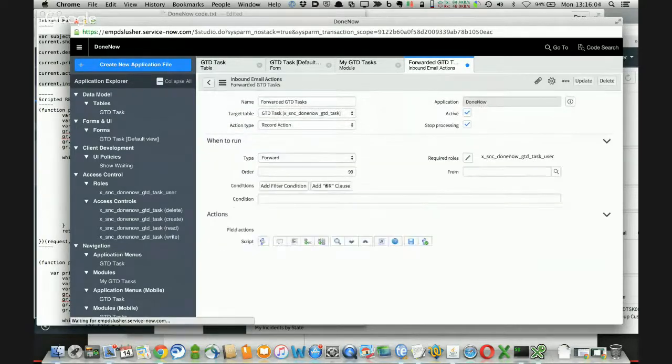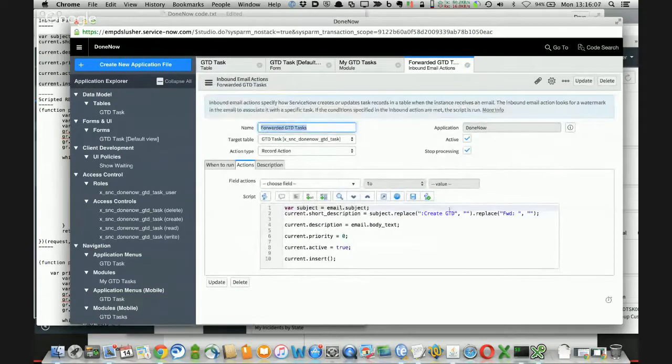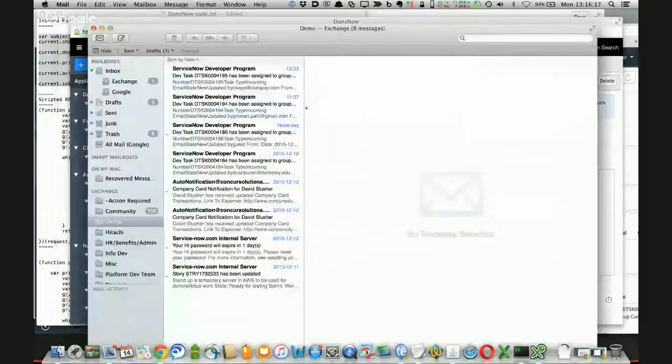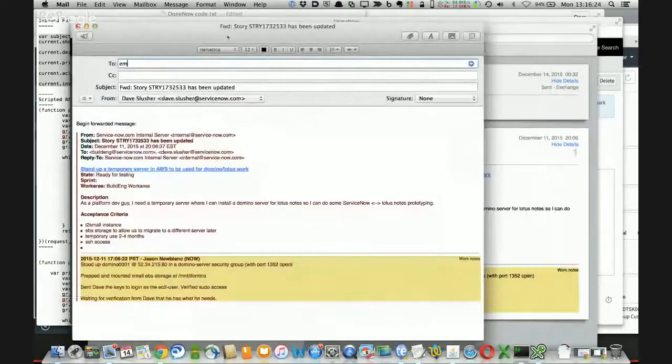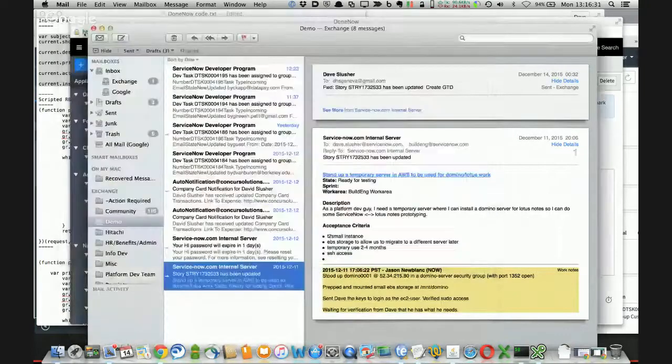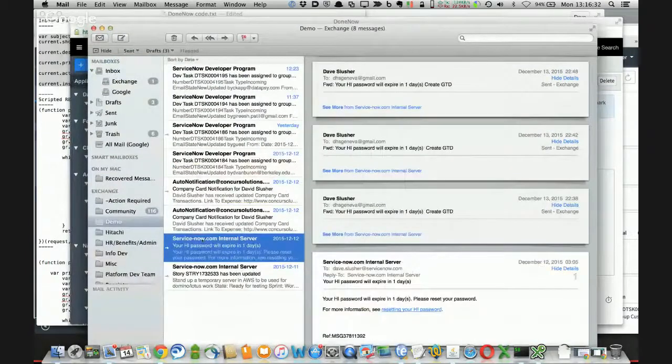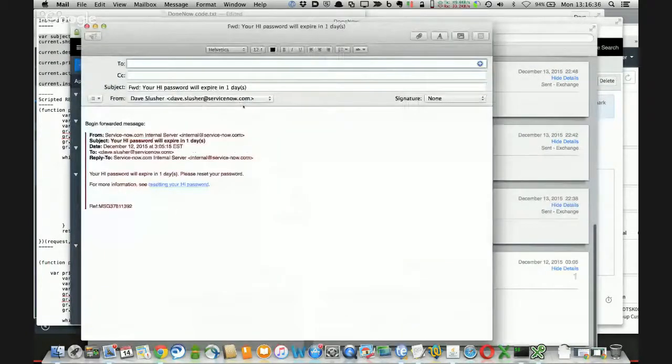So we'll do that. And my last kind of piece that I want to do, well, before I show you the next thing, I'm going to get my email. And I've got some emails in here that I just want to use, so I'm going to send them to my employee instance with that. And we will see if I actually did what I think I'm doing. The proof will be in the pudding very shortly here.